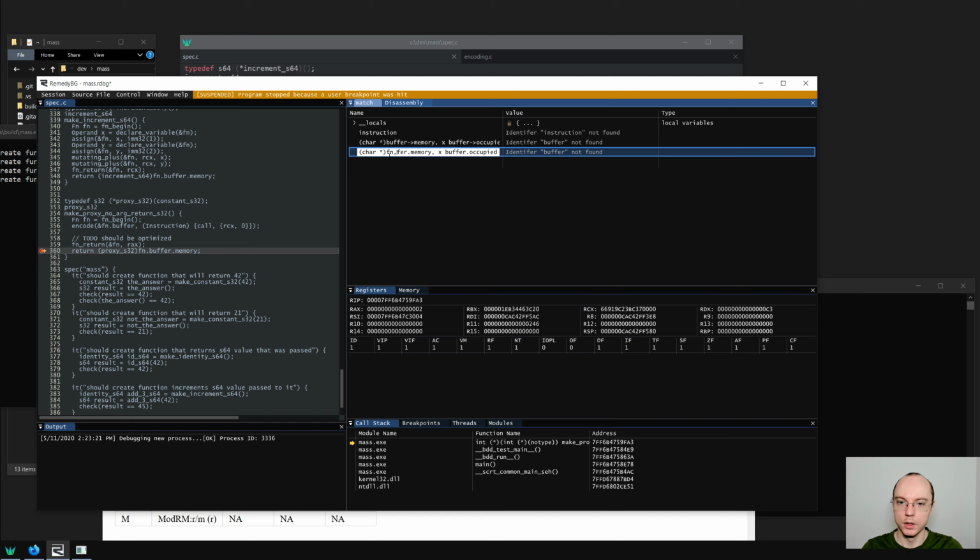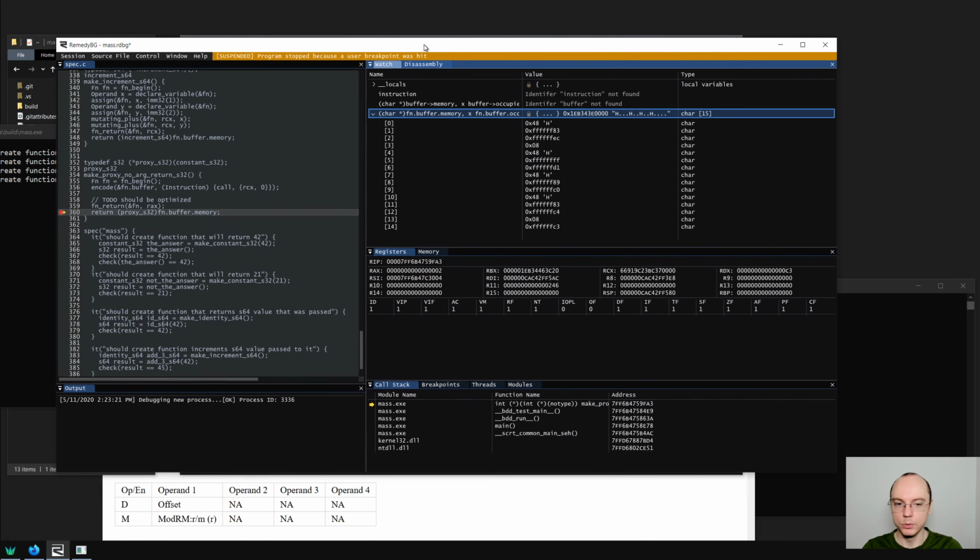Function buffer, and then we need function here. Okay, that's fine. What I'm looking for is ffd1.